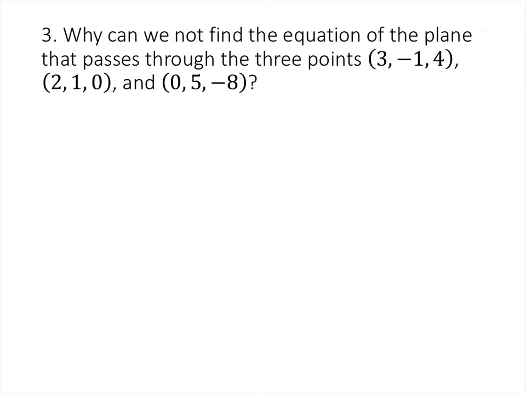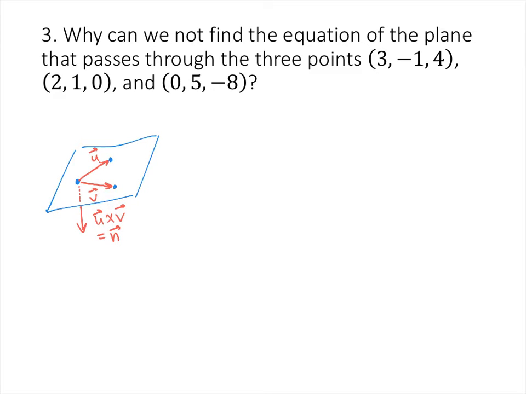For this one, we're given 3 points, and we're asked why we can't figure out the equation of that plane. Well, let's go through the process of what we would do if we did want to figure out the equation of that plane, and then see what goes wrong. So the idea is that if we have a plane, and we have 3 points on that plane, we can use those 3 points to figure out a normal vector by constructing 2 of the vectors between those points. So maybe I'll call this vector u, and I'll call this vector v, and then we can figure out the cross product of those 2 vectors, which in this case, if I do u cross v, would point downward like that. And then that would be the n that I would use as the normal vector to that plane.